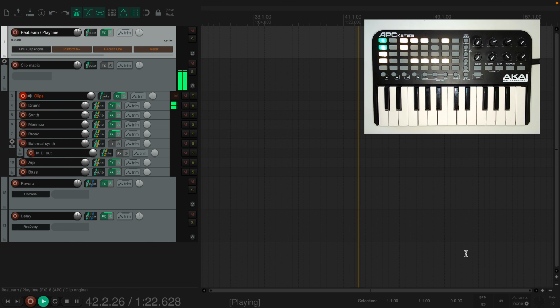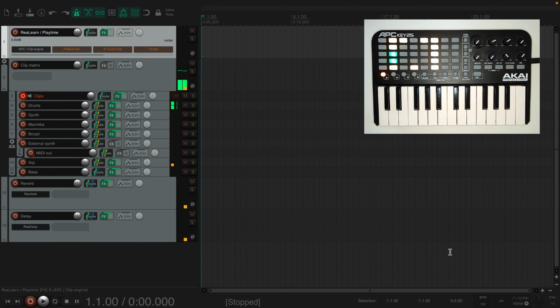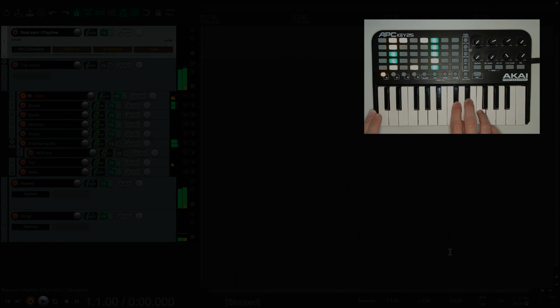What makes more sense to me actually is switching off quantization completely and just play the clip engine like an instrument. That makes it essentially a kind of multi-track sampler and sequencer. This can get quickly out of hand though. Yukanza, I didn't warn you.